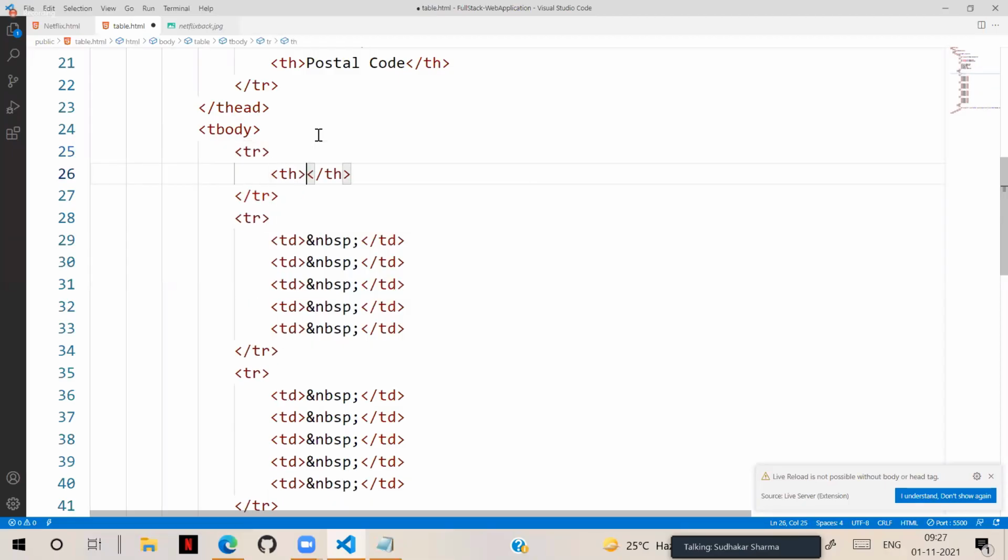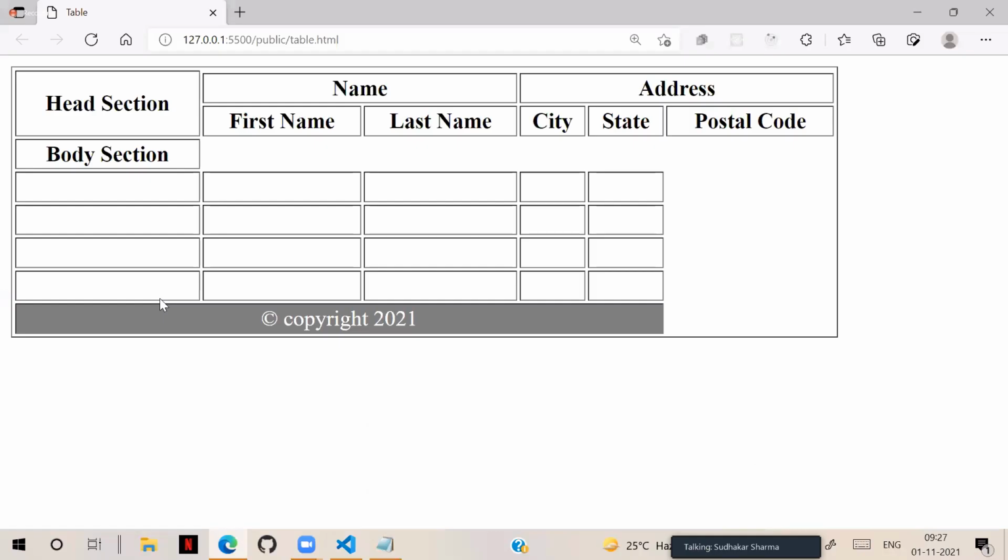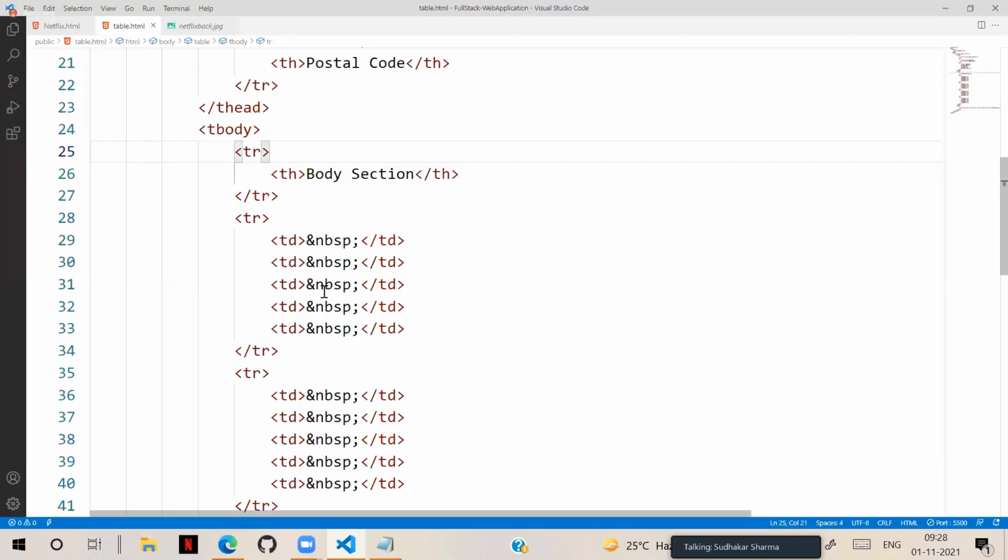So this is the body section, and you can see that is the body section. Now I want this to merge 1, 2, 3, 4 rows. So including the current row, we have to define rowspan as 5. Then it is going to merge 5 rows.